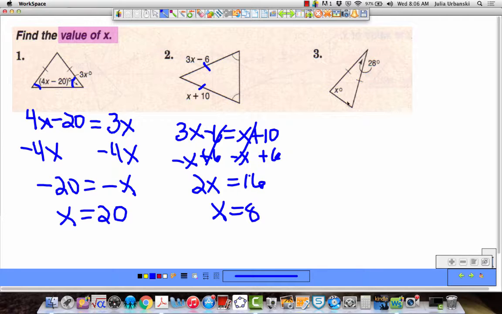So will this be x or will this be 20? Does that say 28? X. It's going to be x, that's right. You've got two choices, but it's across from the sides that match. So what you're going to have is x plus 28 equals what? Okay? When you're dealing with 3 angles, you make it 180.